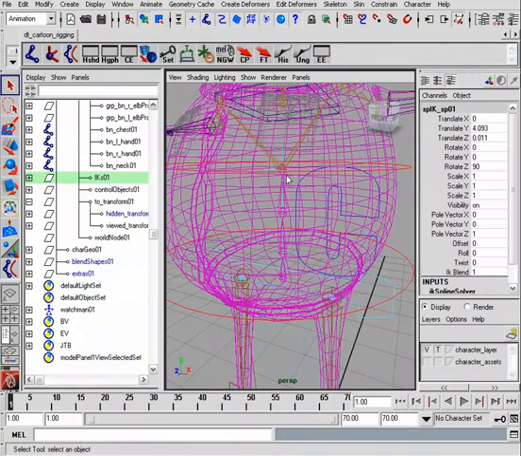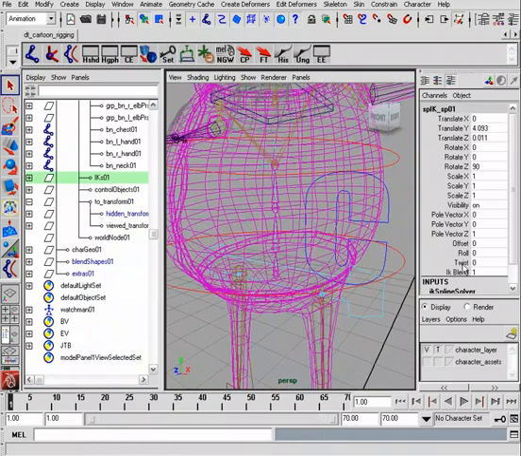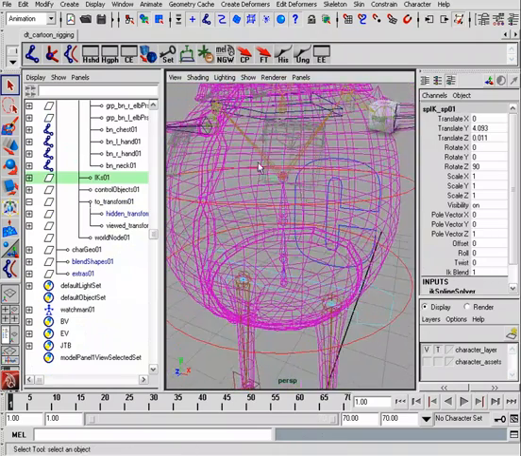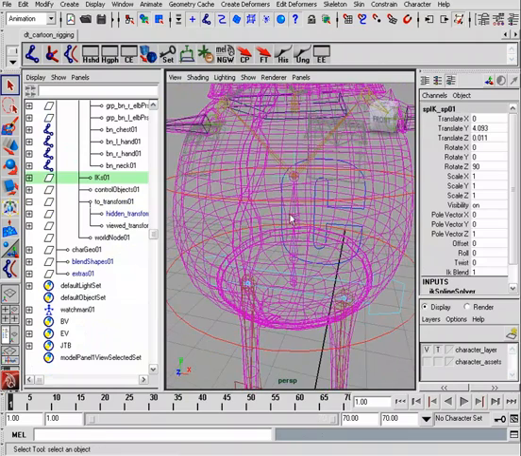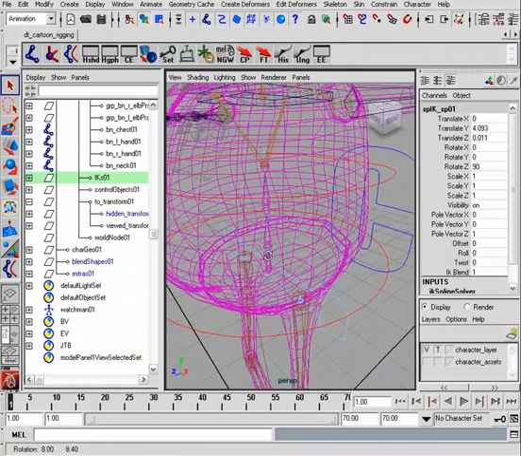So once that's cleaned up, our next task is going to be to make sure we connect our advanced twist. Now in the past, what I've gone ahead and done was use the twist and the roll as well. But the method we're about to use is going to be a much better option. We're going to get a nicer fall off as we rotate the body, as we're about to see.